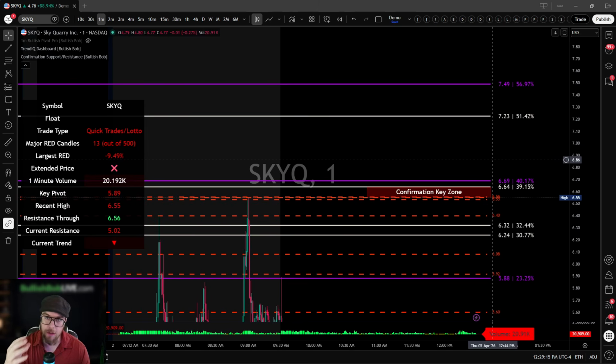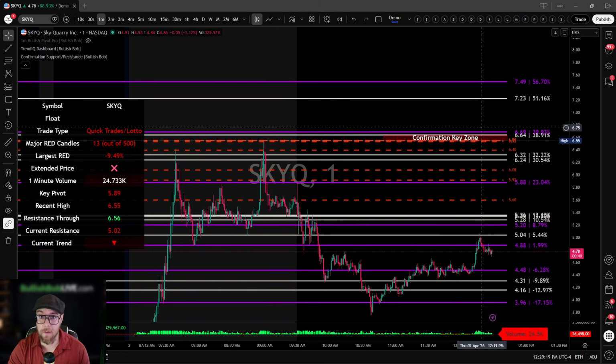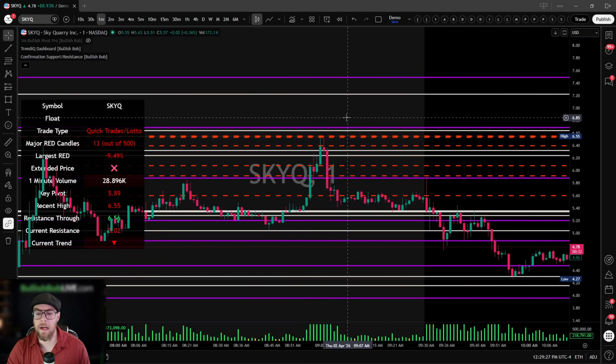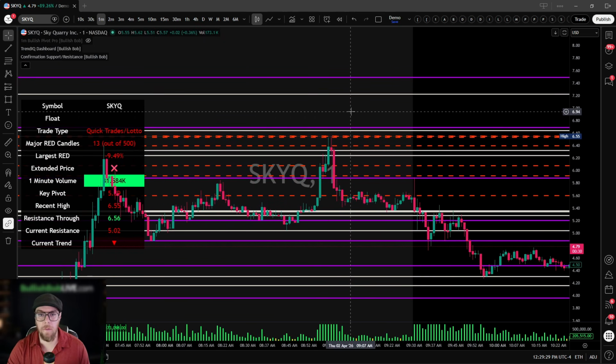So knowing that cluster is there is my concern, and knowing that red flag before ever taking the trade can help us mitigate risk before getting into these trades. So if you took a hefty loss in SKYQ, guys, I'm sorry to hear that. It is possible. Low float stocks are extremely dangerous on both long and short plays, right?